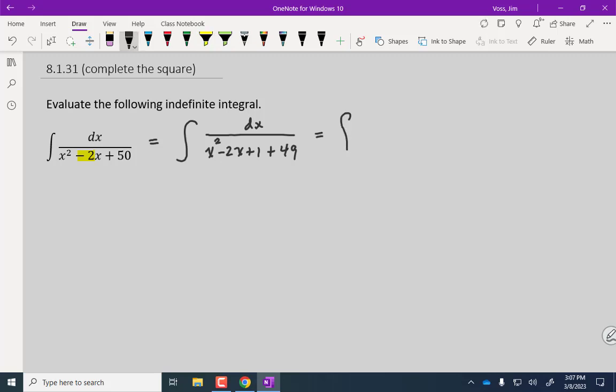And then this puts it in this form where we have a sum of squares in the denominator. Anytime we see these sums or differences of squares, the best strategy is to try to make it a sum or difference of squares with a 1. If we can do that, that's going to make things a lot easier. So what are we going to factor out? 1/49. Yeah, the 49 comes out in the denominator, so it'll come out in front as a 1/49.